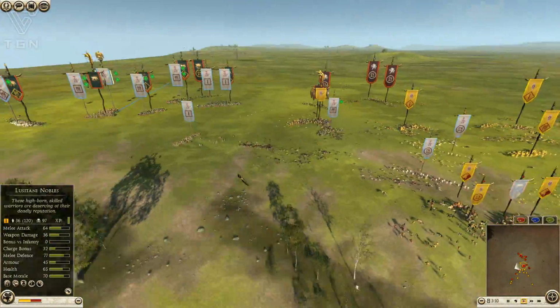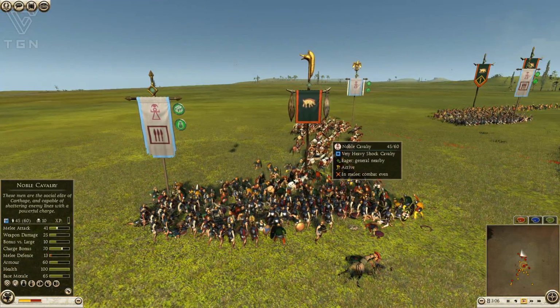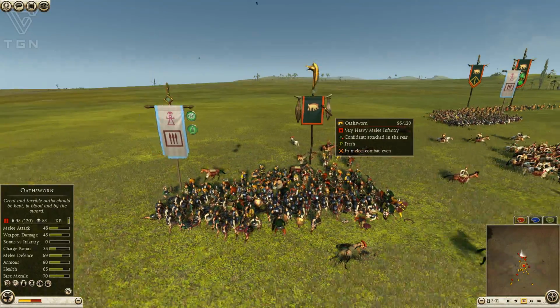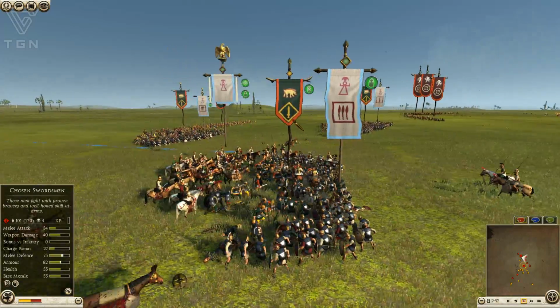These pikemen, though, being used to support even just a little bit, I'll take it here because I need it. So my teammate is doing a brilliant job. The Arverni have been engaged, and then the Oathsworn General immediately gets rear charged by a Noble Cav. Didn't do a ton of kills, but it really helped out because otherwise this unit would have just been ruining that late Carthaginian Hoplite. The two Hoplites have infantry units fixed though.